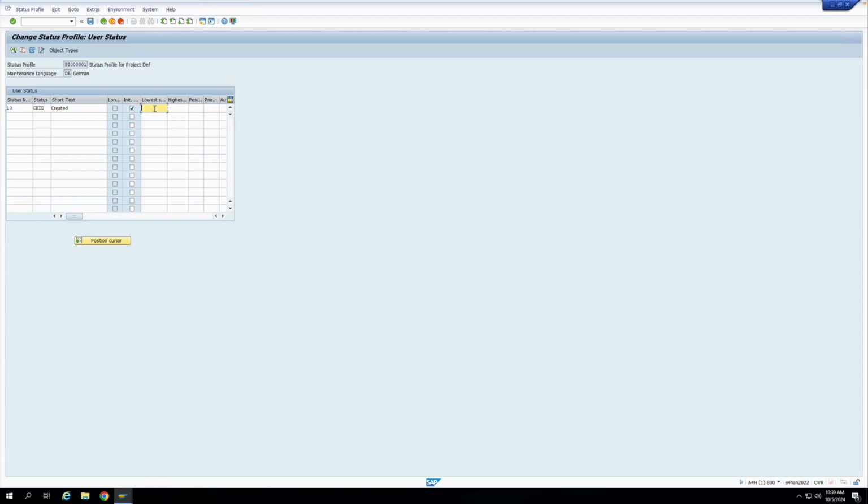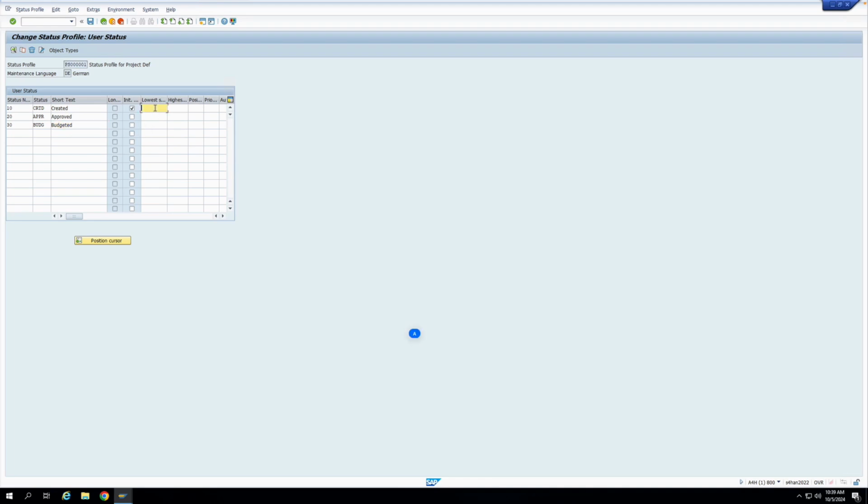Then the lowest status number, let us configure it later. Then we'll create another status, 20, as approved, APPR, approved. Then 30, let us create as budgeted, BUDG. I'll explain how I'll be configuring these statuses. So, budgeted.